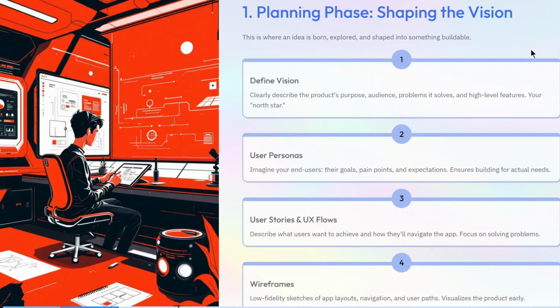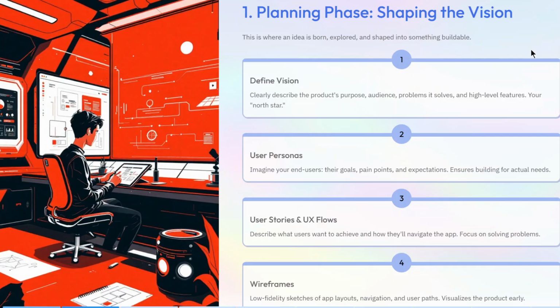In the first phase, which is the planning phase, we just try to understand the goal and the vision of the application, whatever we are creating. So we define the vision, we clearly state what's the purpose of creating this application, what are the business goals, and who would be our users, and all that. We try to put as much information into this vision document, so to speak.